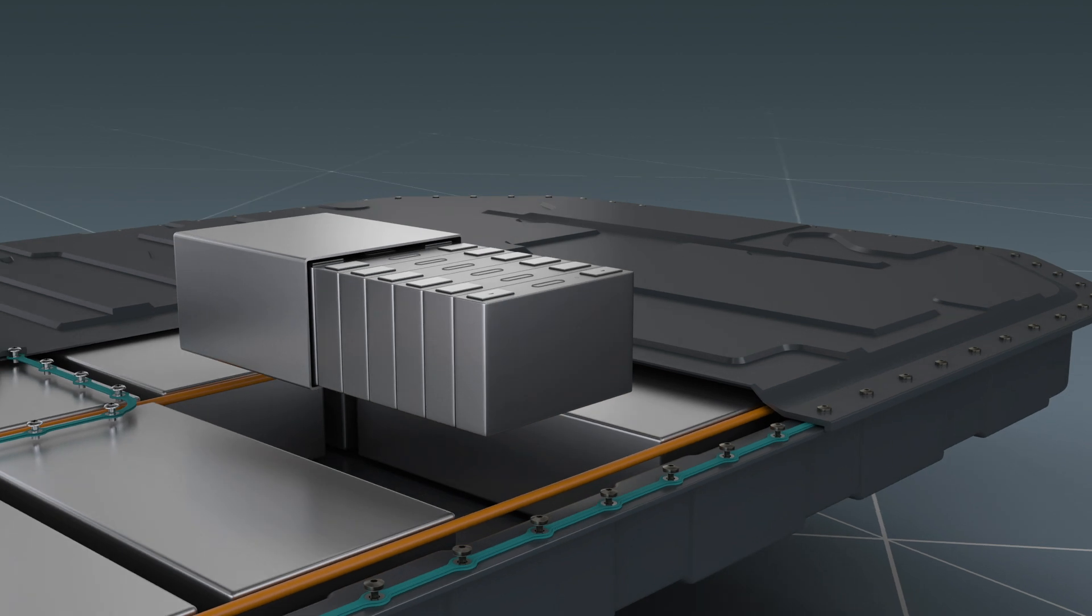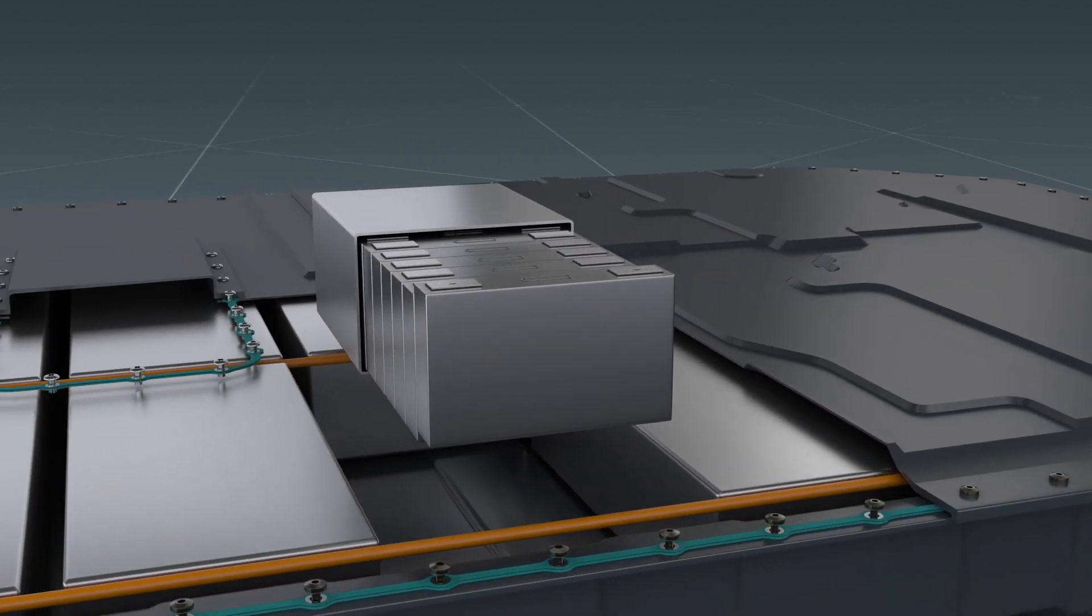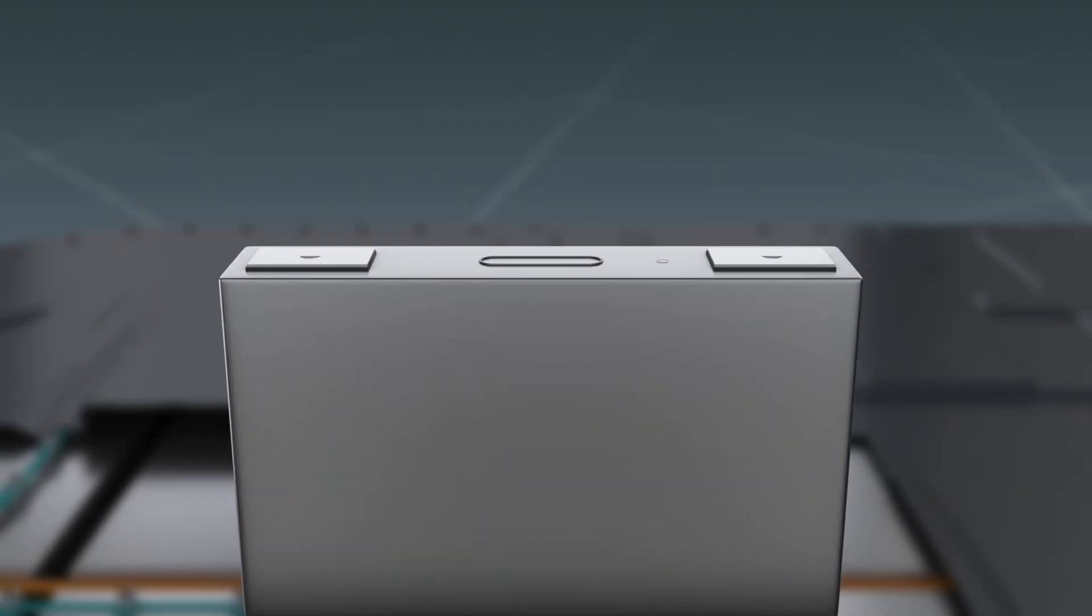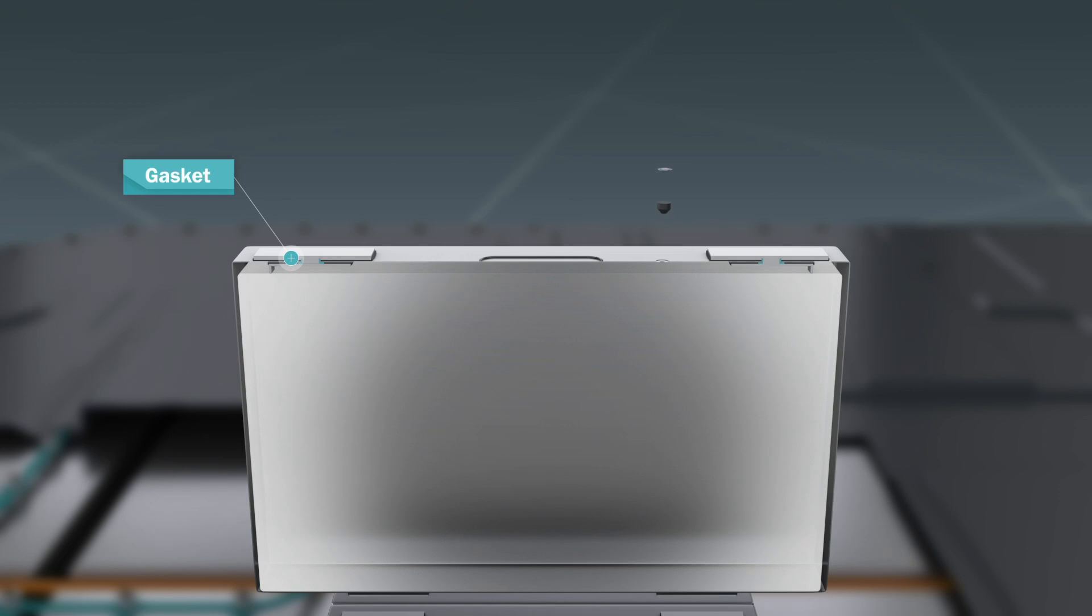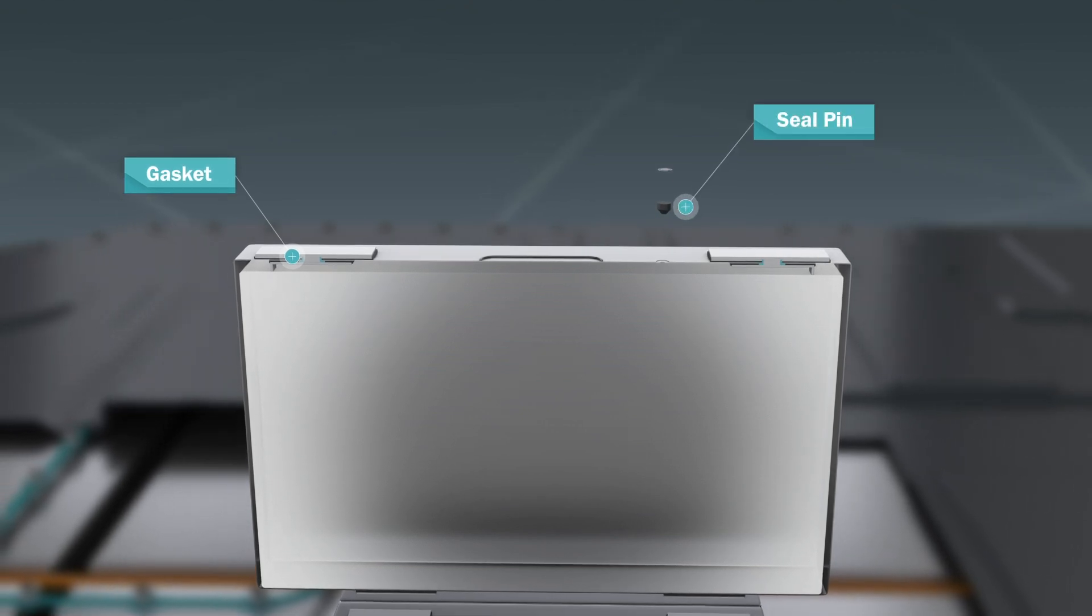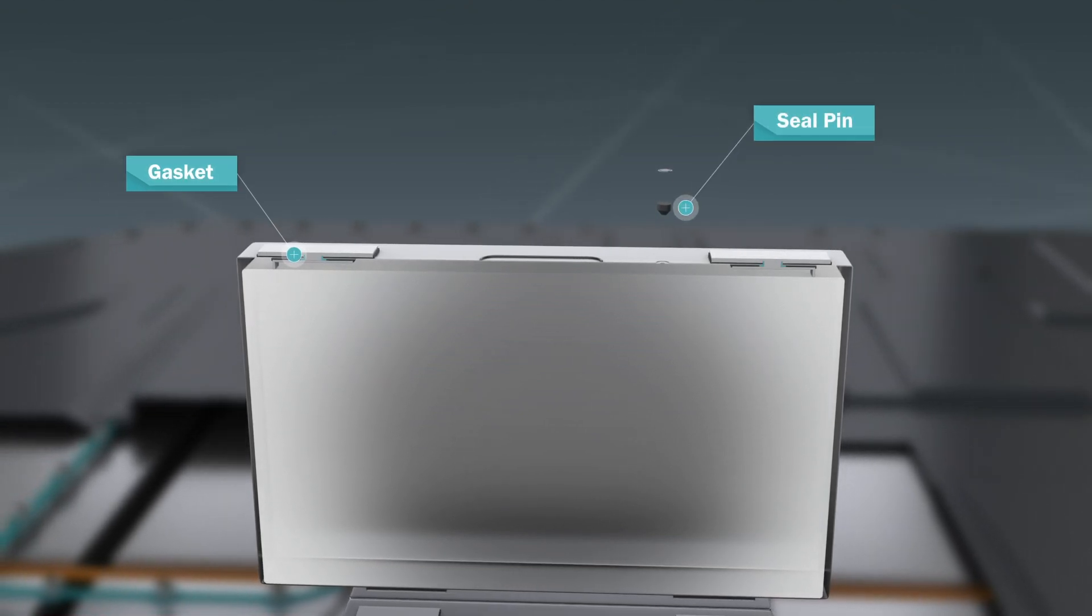The battery cell itself is a key factor in the performance of an electric vehicle. The cell requires different sealing elements made of polymer materials, including the seal itself and the sealing pin.